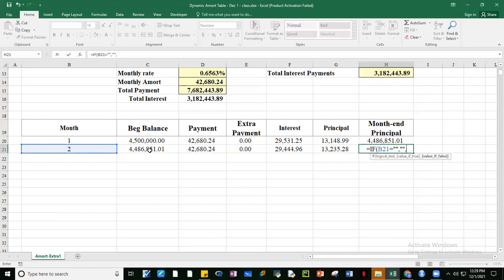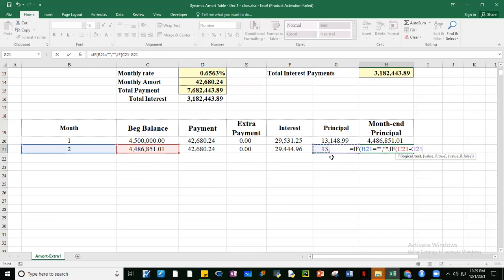Okay? So we have to have another test if kung mas malaki, kung beginning balance minus principal, kung isubtract natin yung principal, tapos if it's, anong gagawin natin?